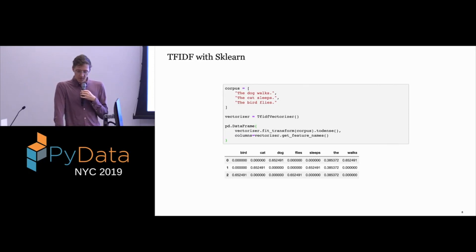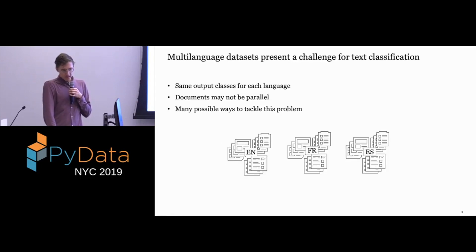So what happens when our corpus turns into multiple corpora that are across multiple different languages? Multi-language datasets present kind of a unique challenge for text classification. It's the same problem that you're dealing with. In the news articles example, it would just be multiple news articles across many different languages, but you're trying to assign the same labels to them. And the documents may not be parallel, which means that they aren't just direct translations of each other. They're going to be localized—in this case journalists writing in their home language, not just translating things from the English version, which causes problems sometimes.